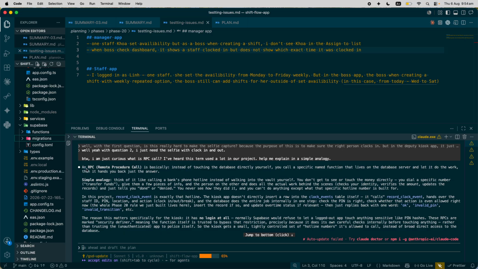Here I explain RPC, remote procedure call: instead of touching the database directly yourself, you call a specific named function that lives on the database server and let it do the work, and then it hands you back just the answer. So I don't have to touch the database directly myself. I just call a specific named function.